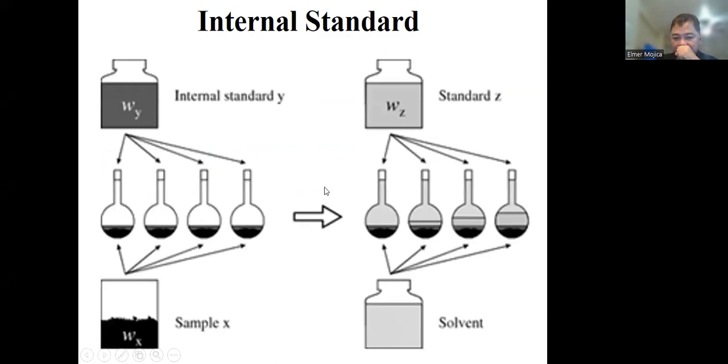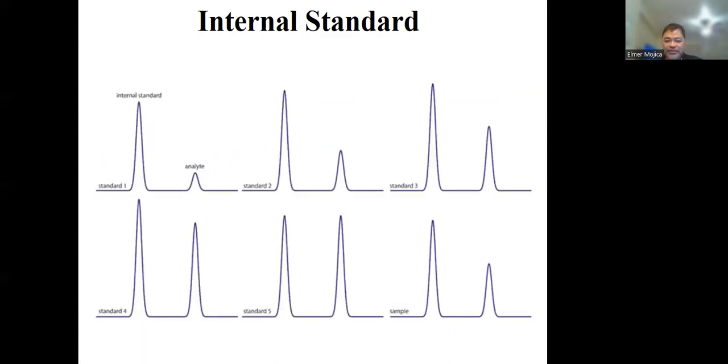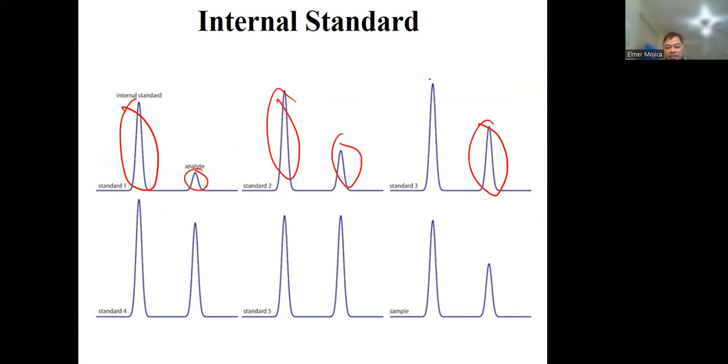For example, this one. So this is how you do it. You always put the internal standard together with your standards. The standard is your analyte. So what happened? When the reading here goes down, as you could see, the internal standard signal is also down. If it goes up, this is also up. It is much higher and this is also much higher. But as you could see here, the ratio that they have would always remain the same. So yan yung concept ng internal standard.